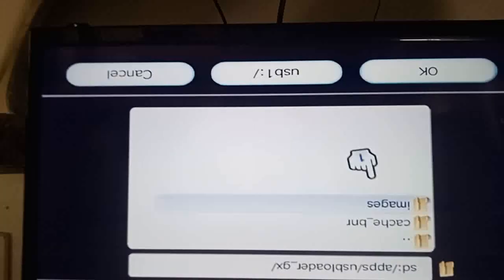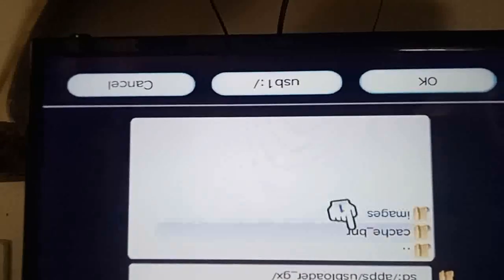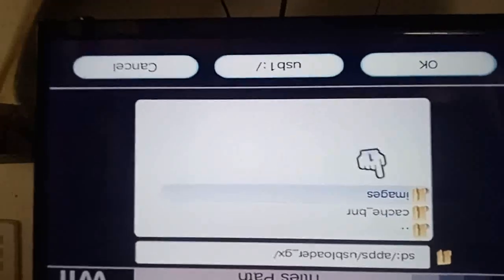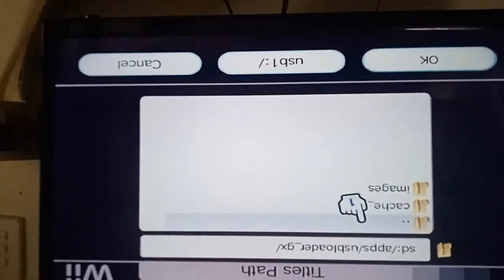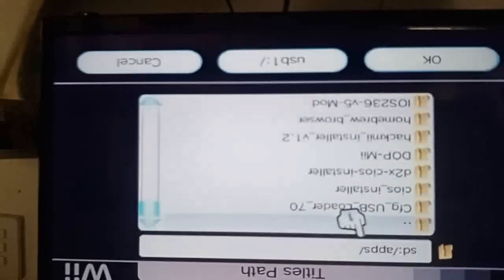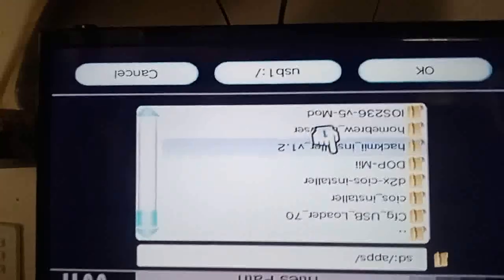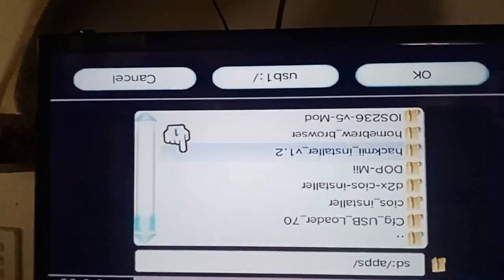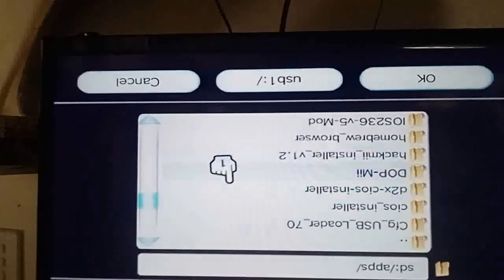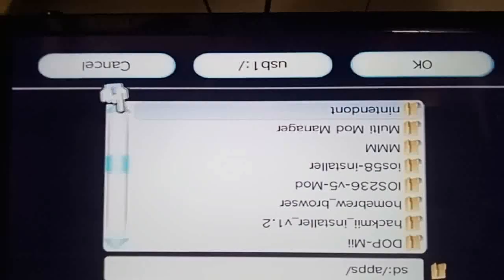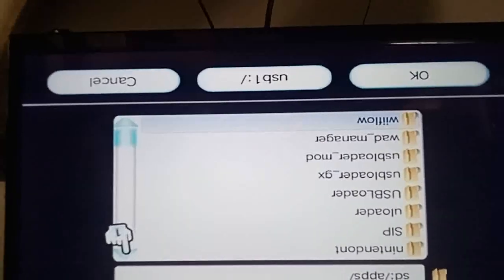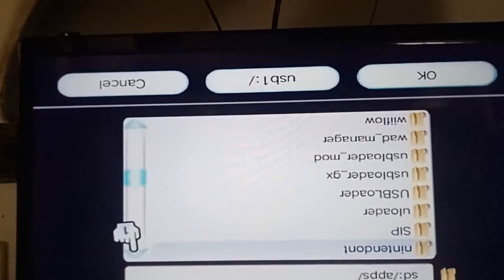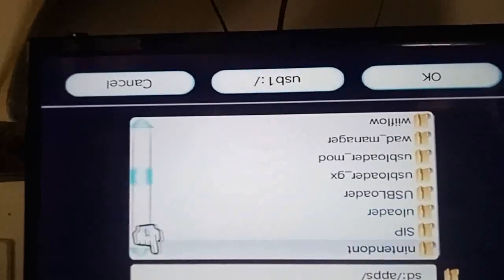But anyway, this is where you go through and find and tell it its pathways. Alright, so my images are in here, so I've told it to come into this folder. If we were to go out one, you see here, now this is all the stuff that's on my SD stick. This is all your installation stuff, your homebrew, everything. If we were to keep going down, you'll see there, multi-mod manager, Nintendo, all that there. But we're using usbloaderGX. You'll see there's the GX mod.